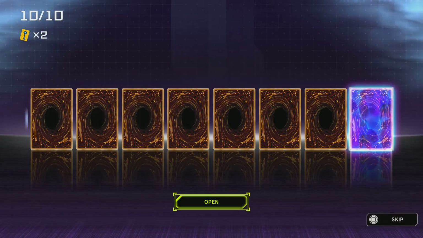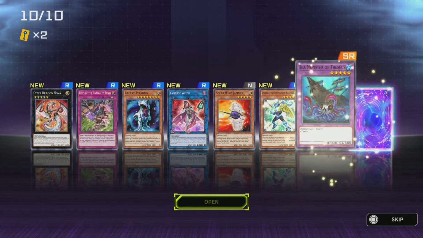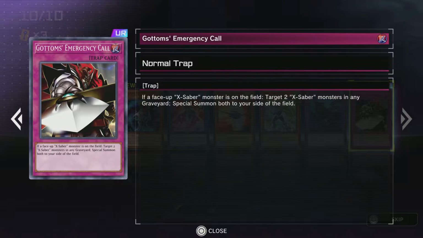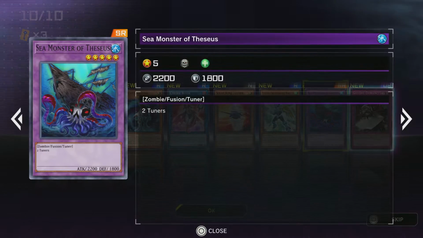we got this guy just upgrade the pack, and oh, we got an ultra rare in this last pack, and a super rare. Whoa, what is this? Gotham's Emergency Call. Okay, it's an Ed Saber thingy. Whoa, with one Ed Saber, you can bring in two more Ed Sabers? That's cool. I don't play Ed Saber cards.